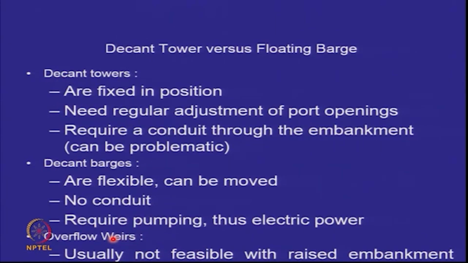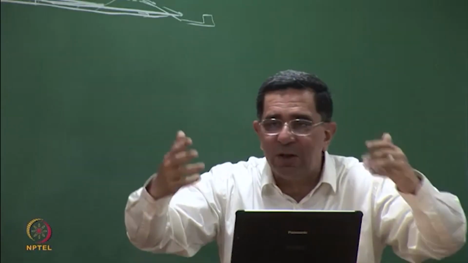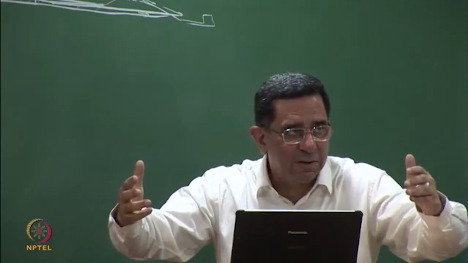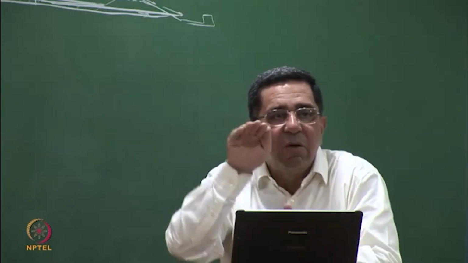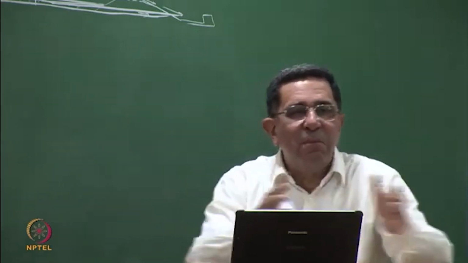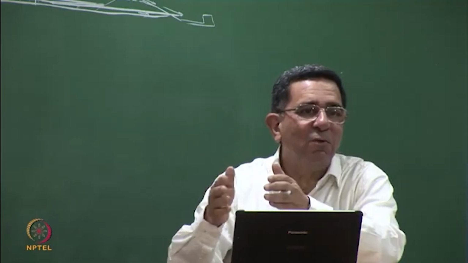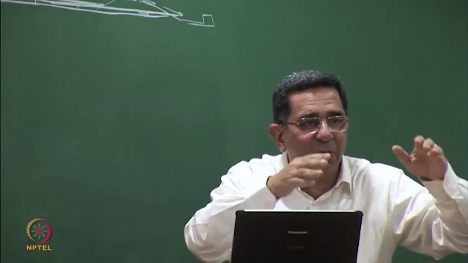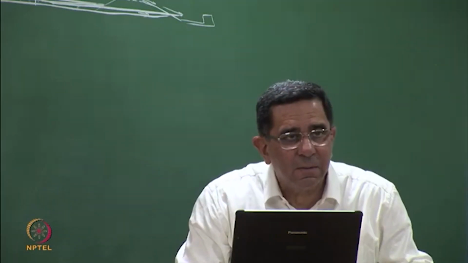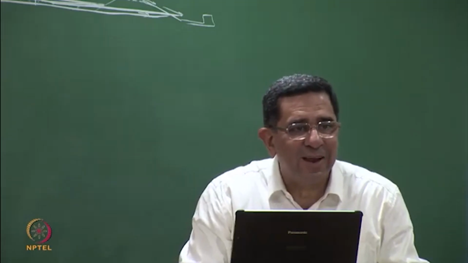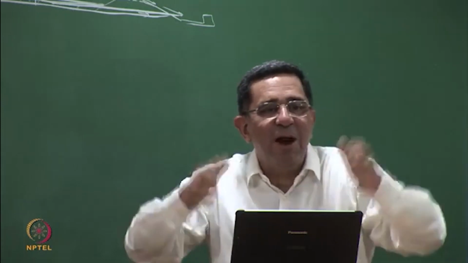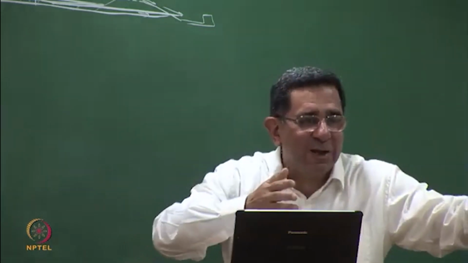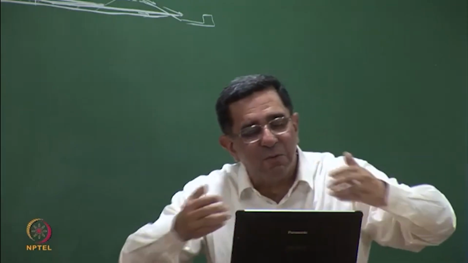What is the problem with overflow weirs? As you go up by the upstream method, what happens to the overflow weir? You can make the overflow weir for the first case. The overflow weir will be like a concrete structure with water overflowing it. Now you've moved it back. Well, you can put your overflow weir back, but it will be resting on loose deposited tailings or ash. So that will start to have differential cracking. So you can't make a rigid structure and put it on loose hydraulically deposited material. So overflow weirs are virtually out.